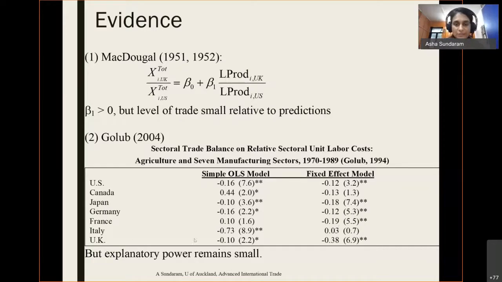There's a quick question. How is the labor productivity computed? Labor productivity is typically simply Y over L, so how much output is produced per unit of labor. So it's the inverse of the unit labor requirement, sorry. Is there any other question on this slide? It was about fixed effects, but you said that you will cover that in lecture 3. Yeah. So for now, just think that fixed effects is a better model than OLS empirically.